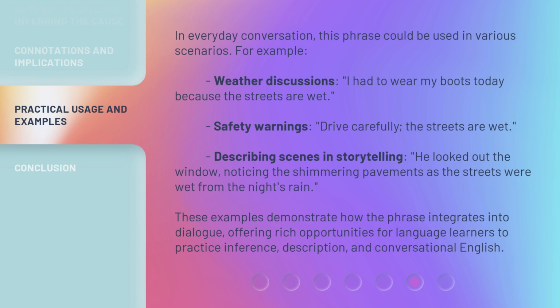In everyday conversation, this phrase could be used in various scenarios. For example, weather discussions: "I had to wear my boots today because the streets are wet." Safety warnings: "Drive carefully. The streets are wet." Describing scenes and storytelling: "He looked out the window, noticing the shimmering pavements as the streets were wet from the night's rain." These examples demonstrate how the phrase integrates into dialogue, offering rich opportunities for language learners to practice inference, description, and conversational English.